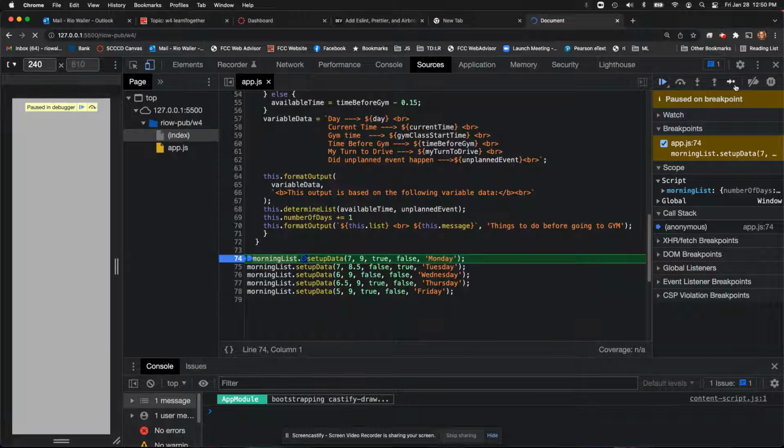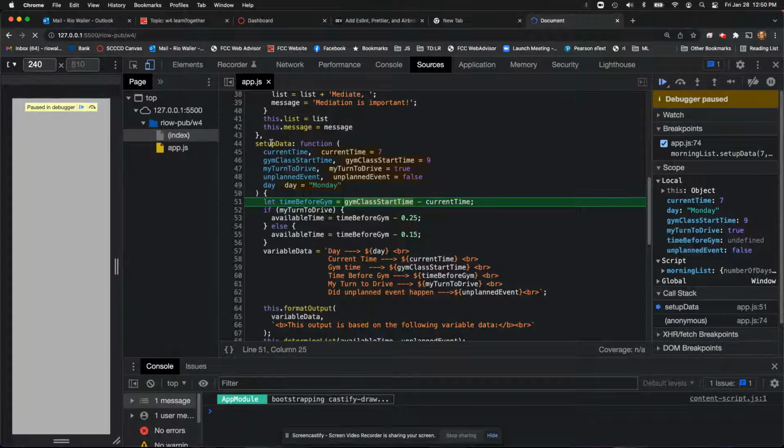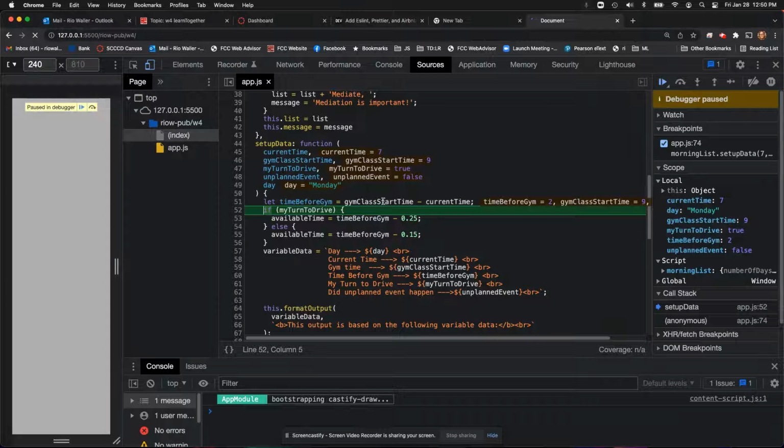So I'm going to step into my first method call, which calls in this case my setup data, passing a lot of data into it. Current time, you can see all these here. Right? And in this case, I haven't run this line. So the line in green means you haven't run it yet. So I'm going to go ahead and execute that. And that makes a calculation. You can even see the numbers it used here.